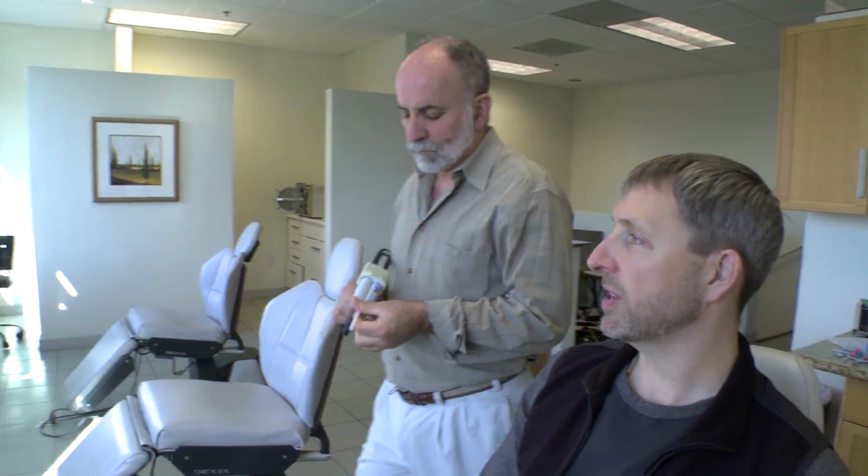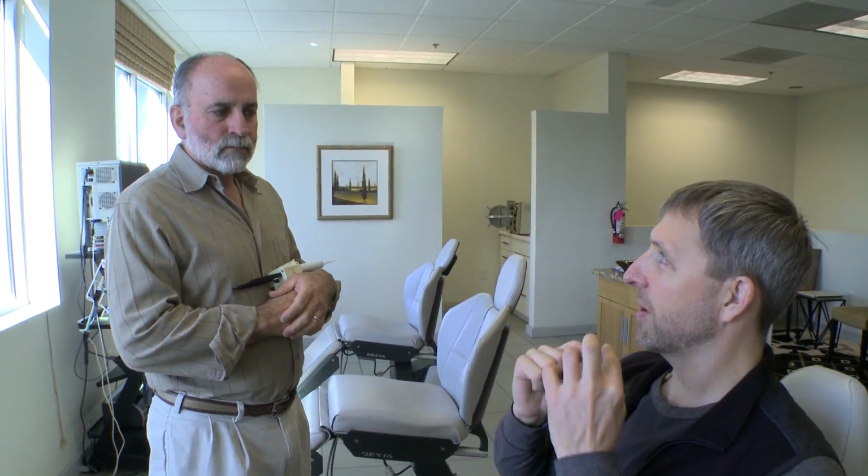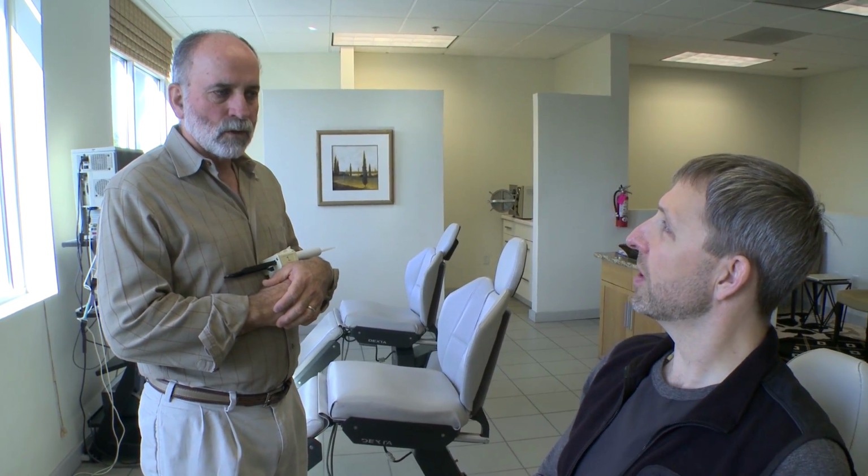Has anyone created a bite guard that has multiple pressure sensors per tooth, so you can get a quantitative picture of what's going on in the teeth? That'd be kind of a cool thing. There is a machine that you put in there and have you bite, and it shows both pressure and timing. Oh, cool. So it shows what you touch first and how hard you hit. Yeah. I want to make that embeddable, so I just get a constant signal from my teeth and I won't even know it's there. That'll happen.